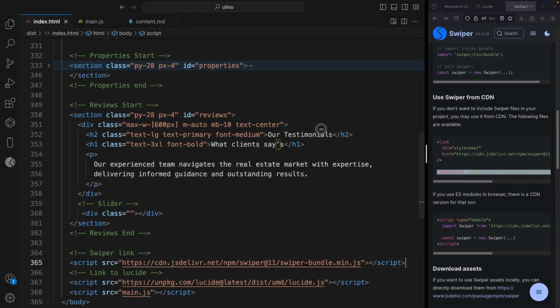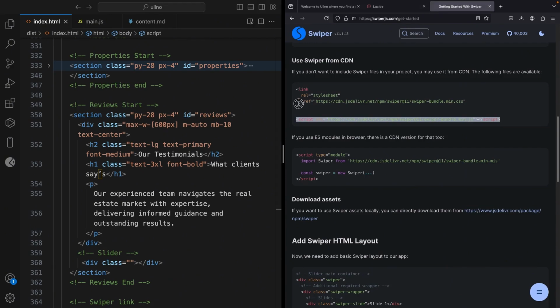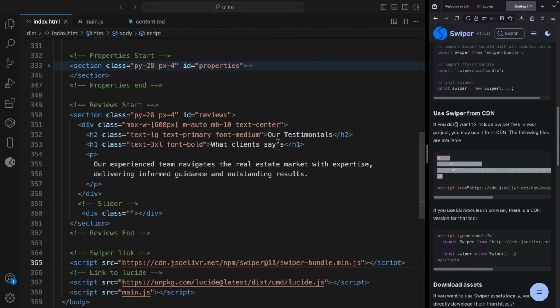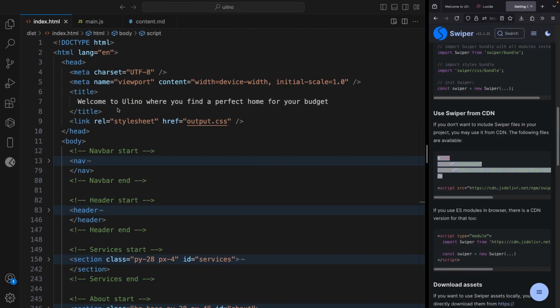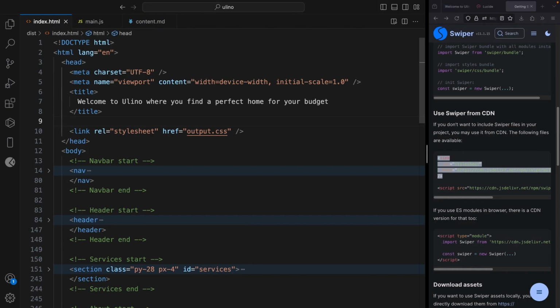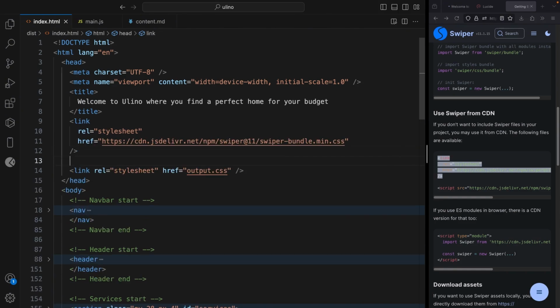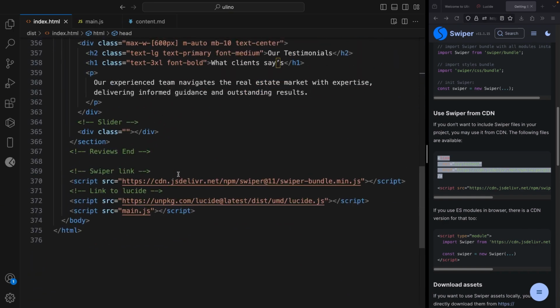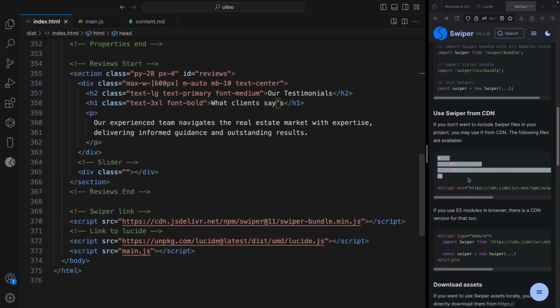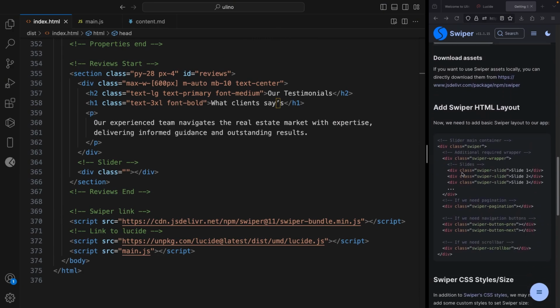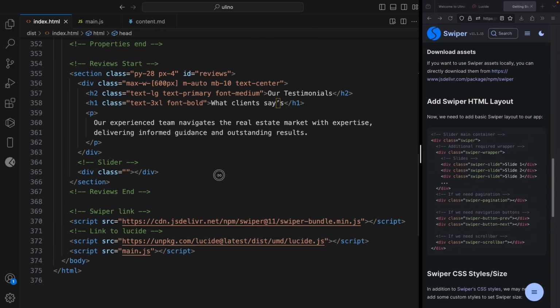Awesome. Also, now let's grab the CSS. So let's come over here, copy this, and come over here. Let's paste it here before our custom CSS. So we have the JavaScript link, and also the CSS link.